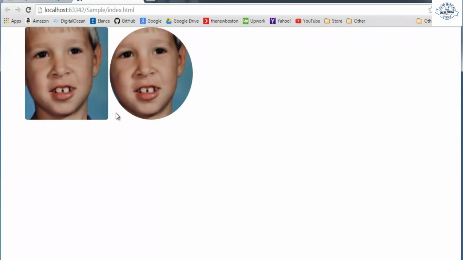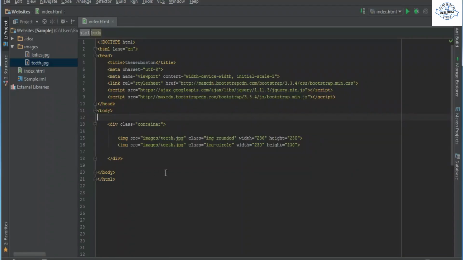So this is the first one with slightly rounded corners, and you see these circular ones a lot on, like I said, a bunch of different social networks. Google Plus is doing it. I really like just plain old square images, but whatever floats your boat, there you go.